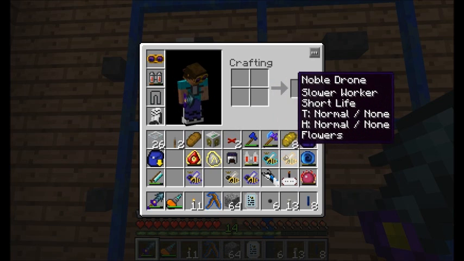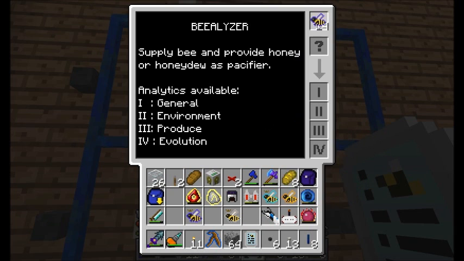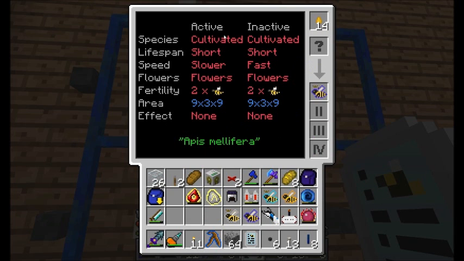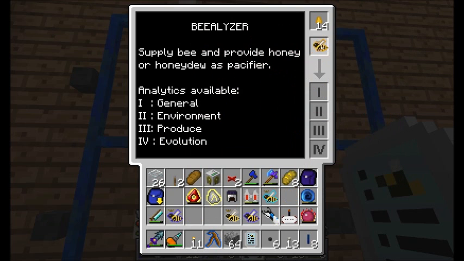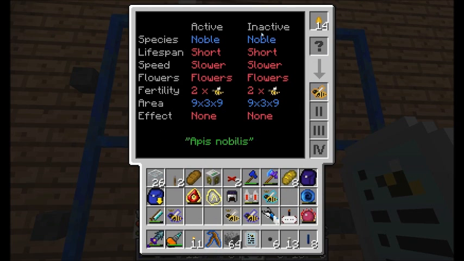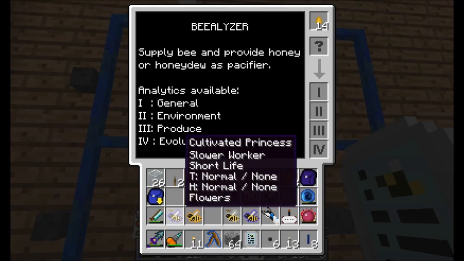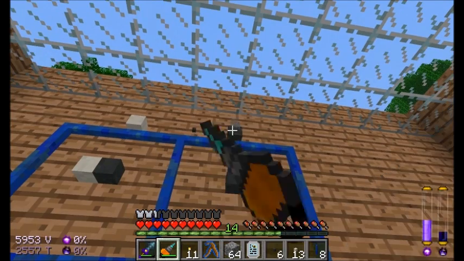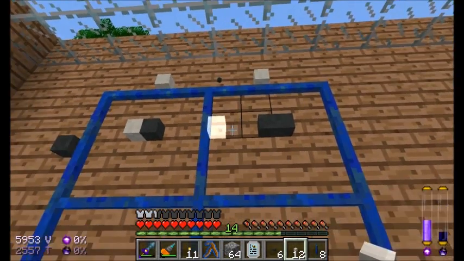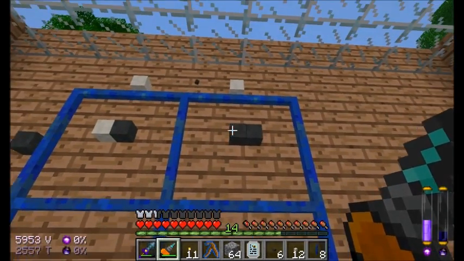But in the case of nobles, for example, if we look at our Beelizer, we can see that cultivated princess here is a dominant trait. It's in red. And the noble drone, its species is blue, which means it's a recessive gene. So let's take a look at that, and we'll combine these. This is a purebred cultivated, so let's call cultivated white. We'll say purebred cultivated. And we'll call noble black, so purebred noble. So we just have to adjust these a little bit.